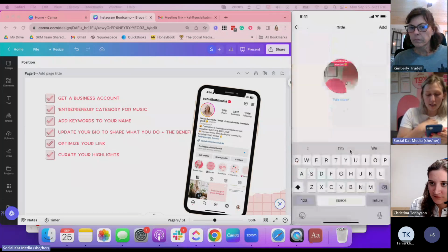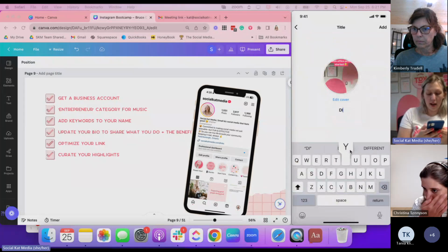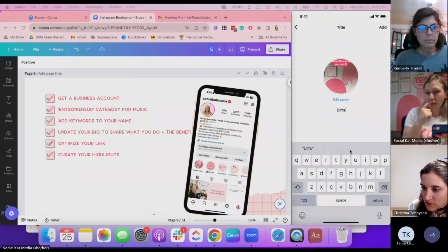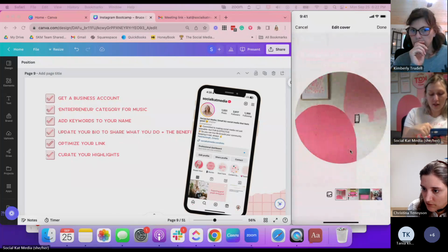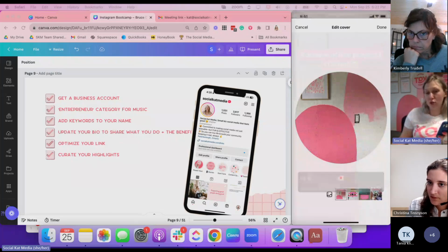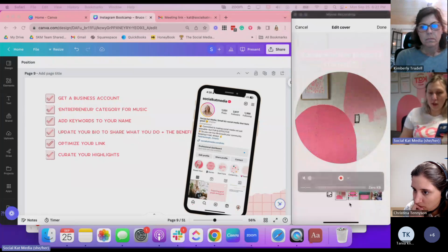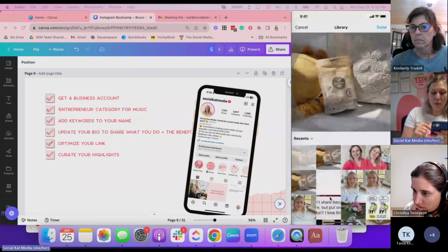So I could go through and select all those. I'm gonna hit next. So it's pulled in these 4 stories that I've selected, and I'm gonna call this one DIYs. And the really great thing you can do with your highlights is you can edit the cover, and it's going to first give you the option to choose from one of the slides from the highlight, but you can also click the little mountain range, and it's going to bring up your camera roll.